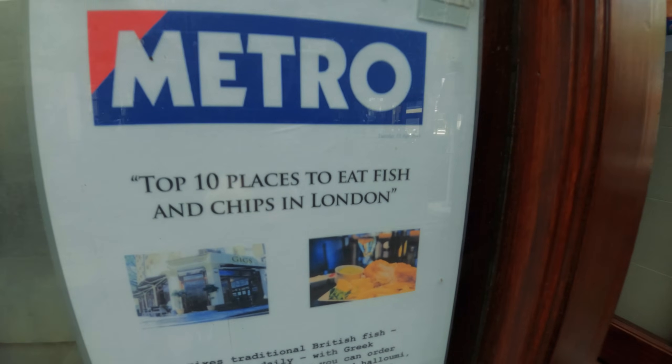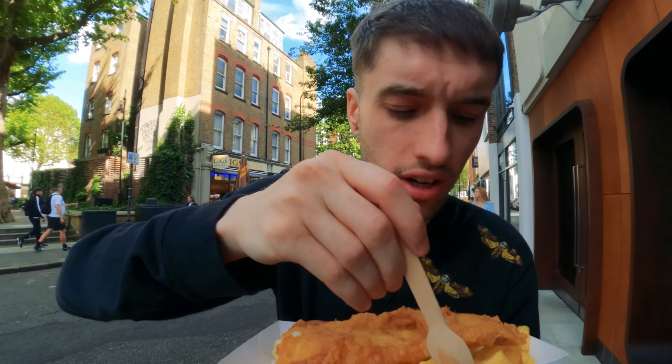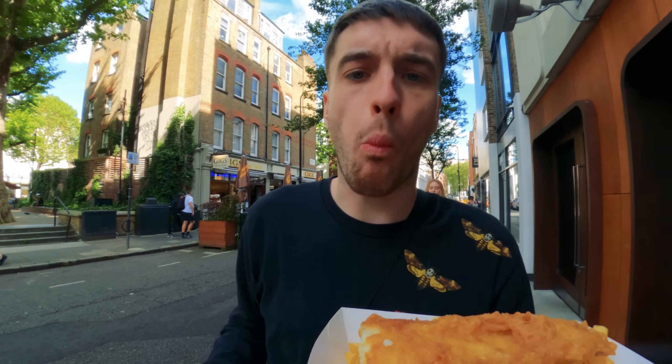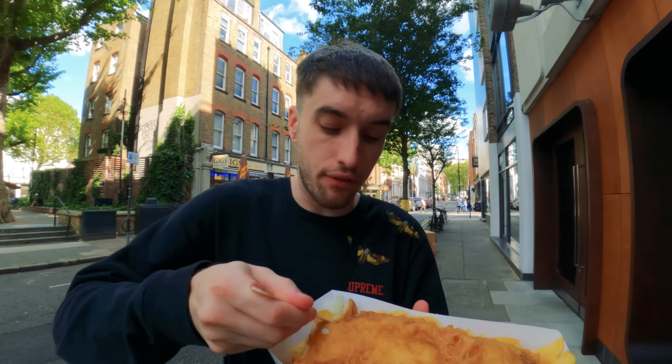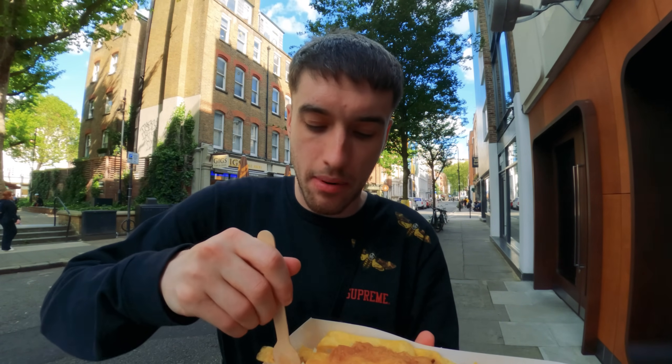Top 10 places to eat fish and chips in London — don't mind if I don't! Can I just get the £8.50 small fish and chips deal please? Look at that, oh my god, this is going to get absolutely demolished. Right, let's go for a chippy chip first. Oh my god. Oh my goodness. That is banging. Let's go for the fish now — let's have a bit of fish and a bit of chip in one bite. Oh. Whatever mate, whatever. No no no — how can fish be that good from a chippie? Oh my goodness.